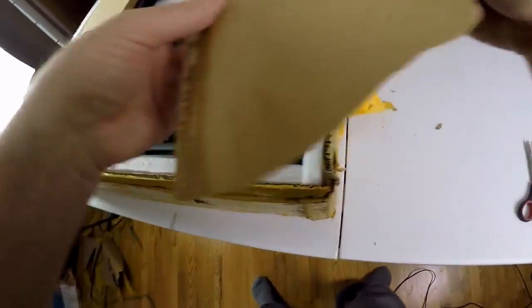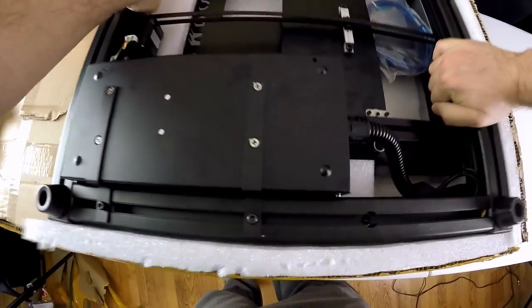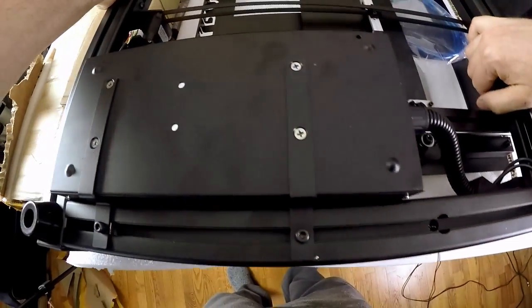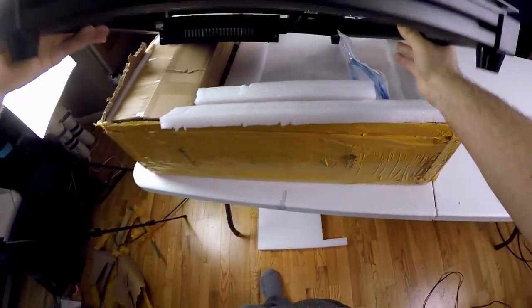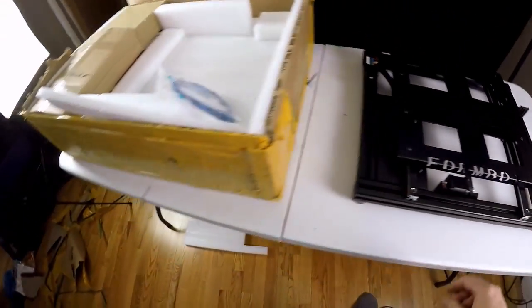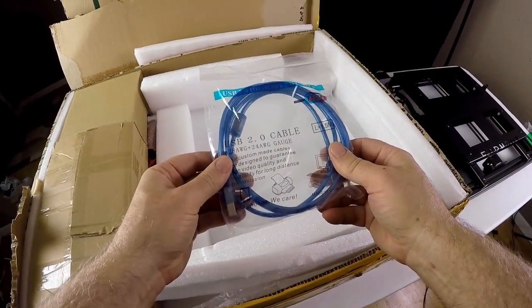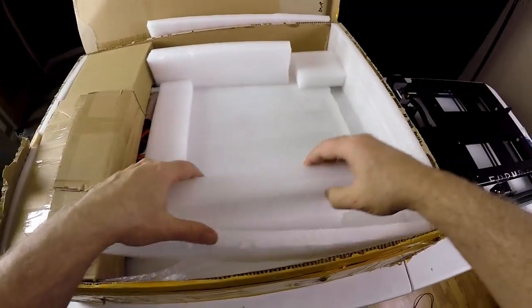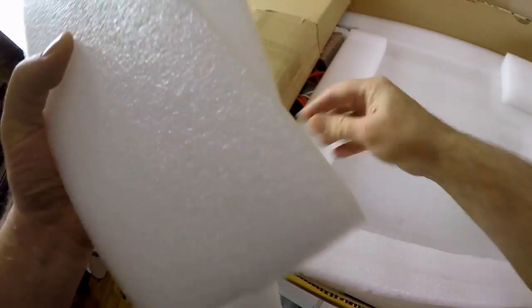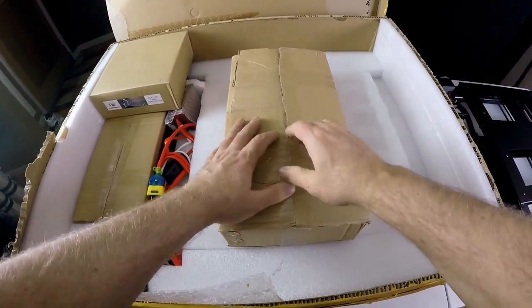And you can see in the box we have the base of the printer, which is upside down when in the box. So we want to carefully take that out and flip it over. Here's our USB cable. Miscellaneous foam packing, which Formbot is notorious for. Love all those little squares, by the way.